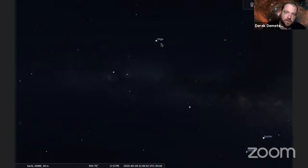But what we'll notice here is these three bright stars. And of course, this is an asterism. An asterism is a pattern of stars that aren't part of the official constellations in the sky. These three stars represent what we call the summer triangle. Now, here in Florida, we have endless summer, so the summer triangle is up for a decent amount of time, even if we get past what we consider summer. But it's mostly visible, obviously, in the summertime.